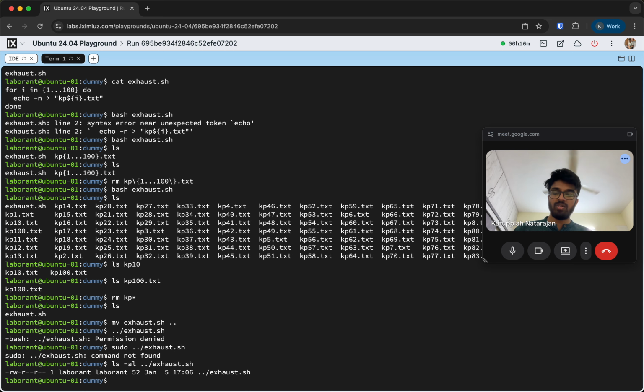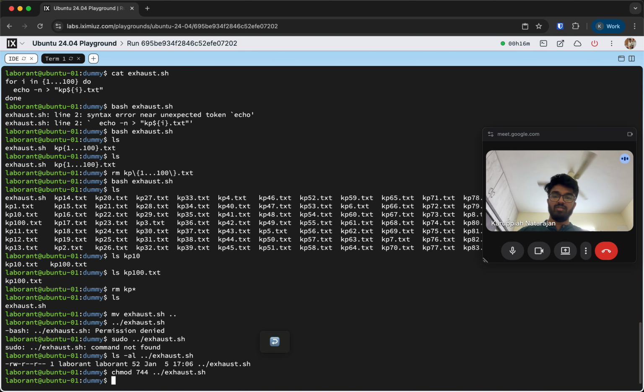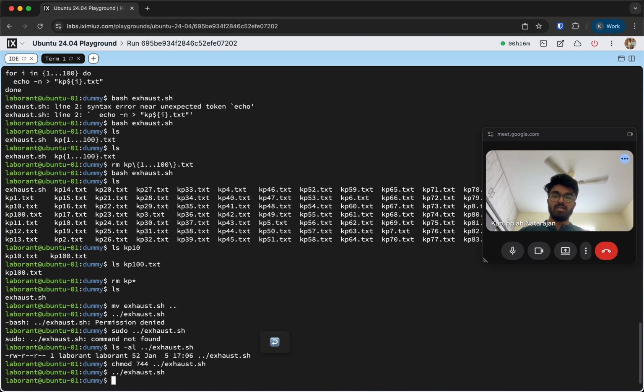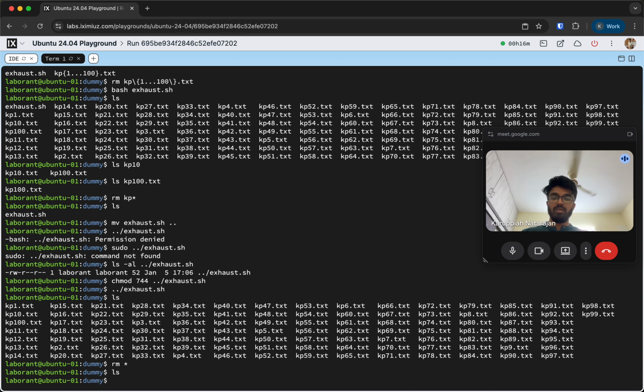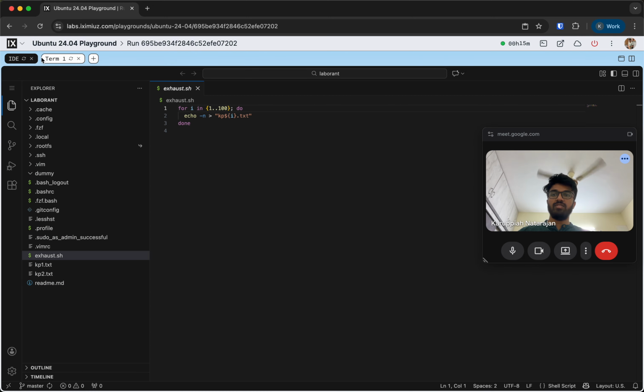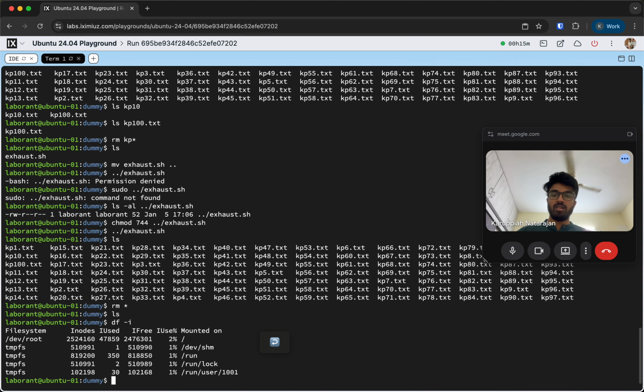It's read write only, and you can just say chmod 744, and then you can do exhaust and it should run. So now I can just run it like this, but instead of this many, I'll look at how many free inodes we have.